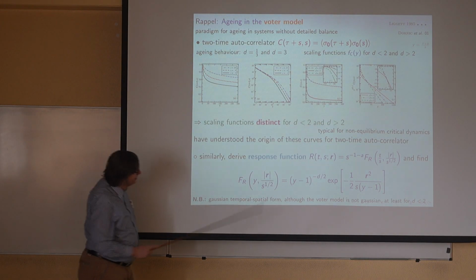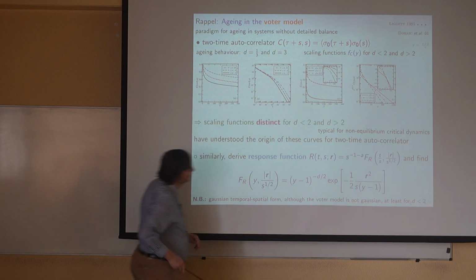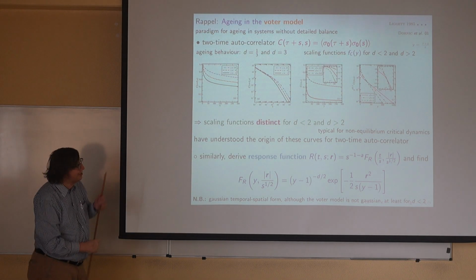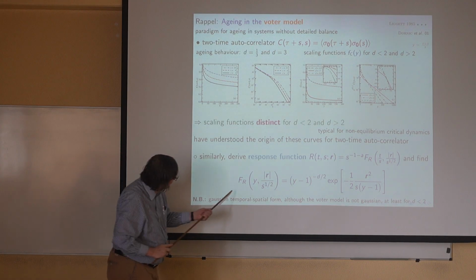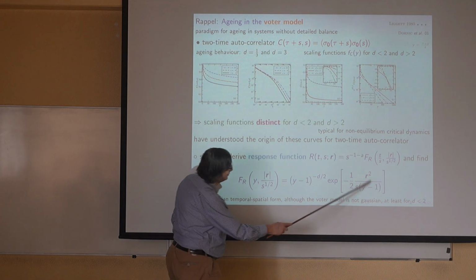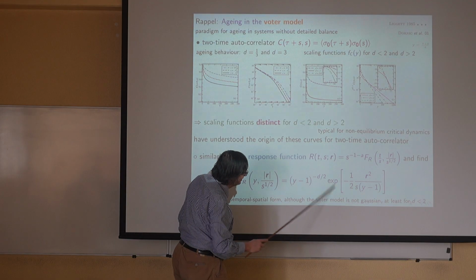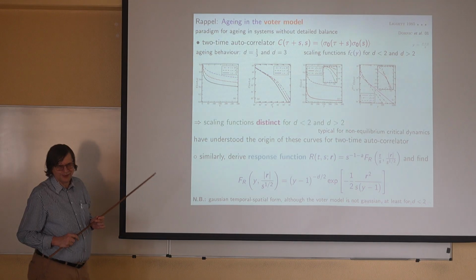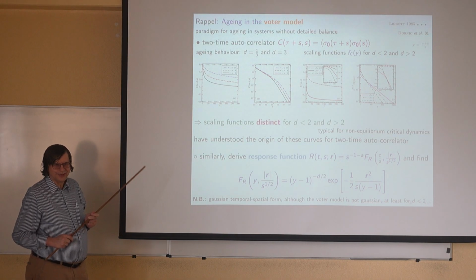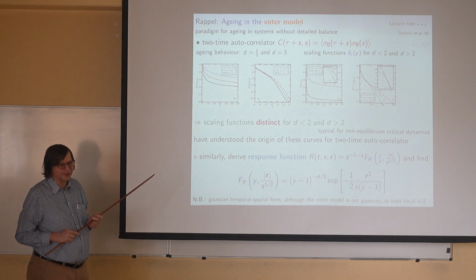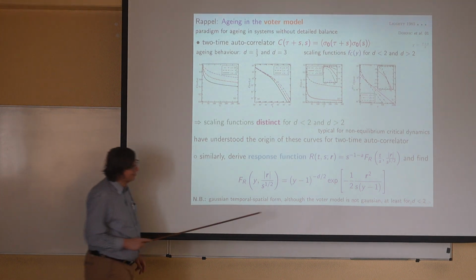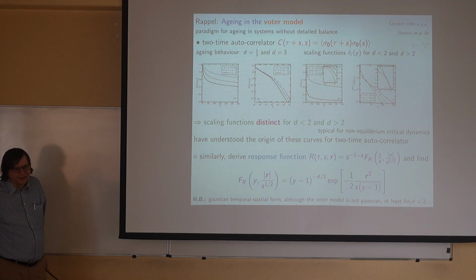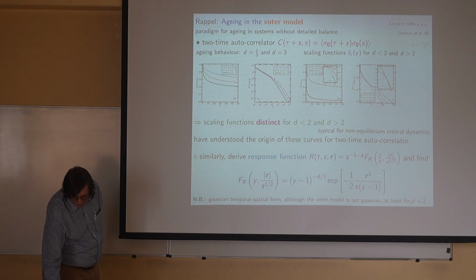And in a similar way, you can also find the response function. So you calculate some average, you introduce some external field, look at the perturbation. So for the response function again, you find a scaling form. It's looking this way. You see here a Gaussian form, which is a very typical thing for the rotor model. The responses are Gaussian, although the model itself, in particular in low dimension, is not. So it is of course not excluded that certain observables take a simple form, while other observables take more complicated forms.